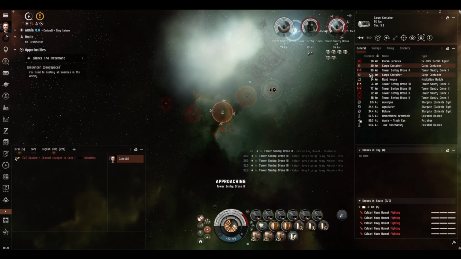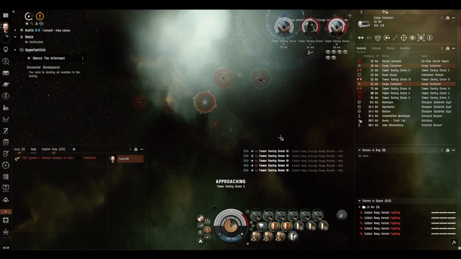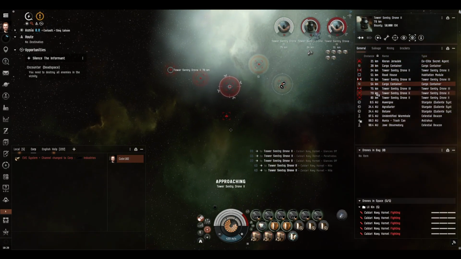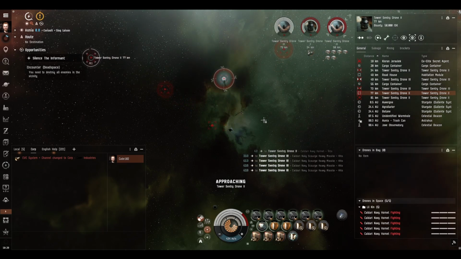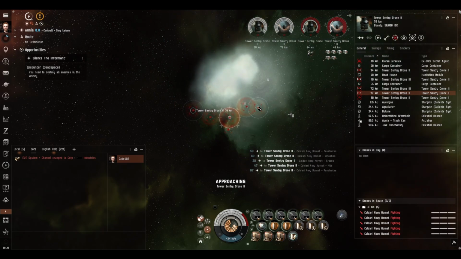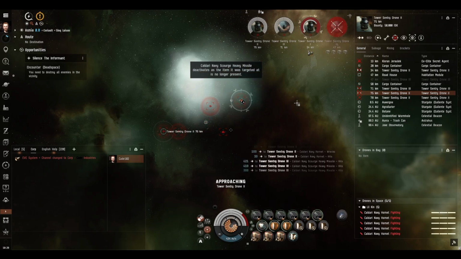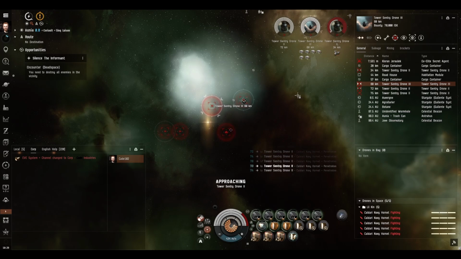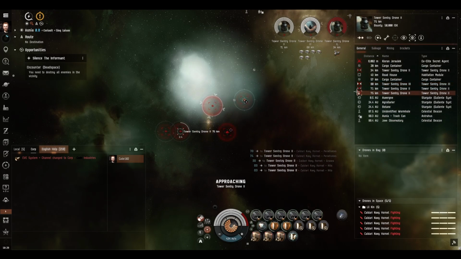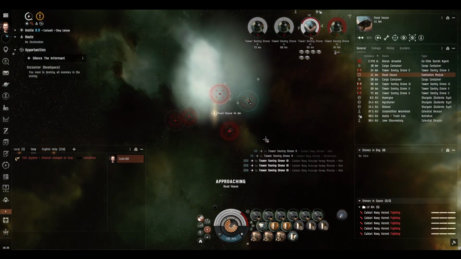All the cargo containers which are spawning will just be like 100 rounds of whatever crap ammo they're shooting at me. Not really worth looting. I'm not going to loot any of these missions. We have done level 4 mission guides with spreadsheeted loot and salvage tables already on this channel, so you can go and find those if you want. Sure as hell I'm not doing that on these videos.